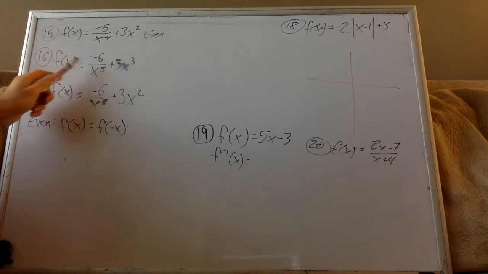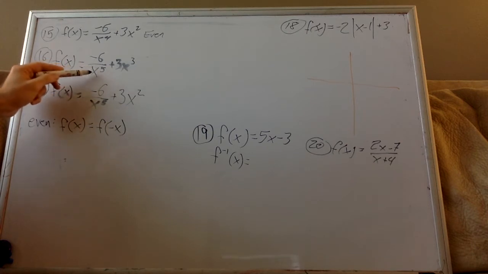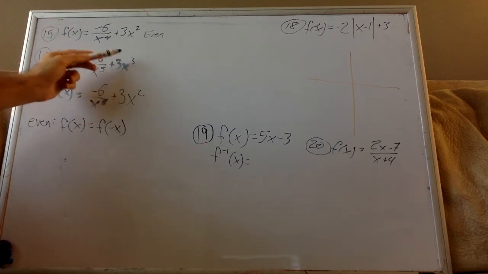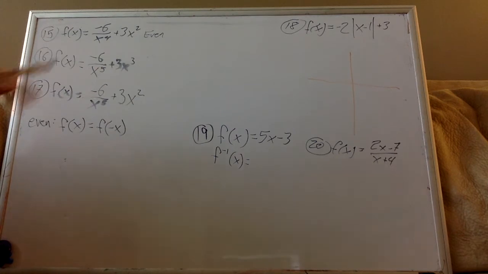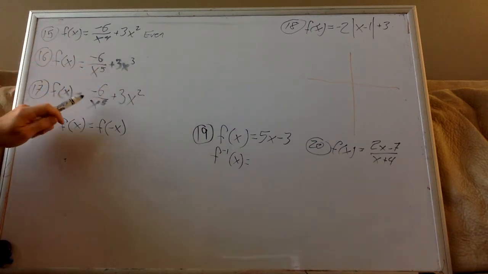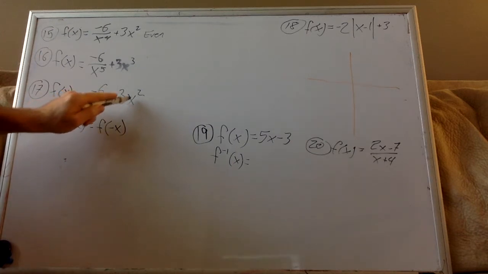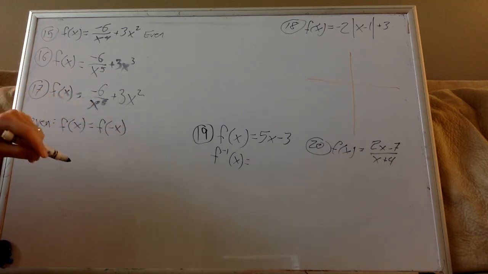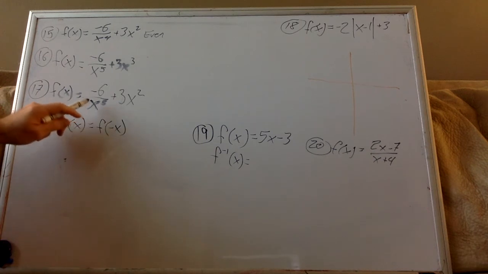Now, this problem, if we put in a -x, we're raising this to the fifth power, so this would, instead of being x to the fifth, become -x to the fifth. In the same way here, we have x to the third, so that would become -x to the third because we have an odd power. Okay? So this is not even. Then we look here, we have this to the fifth power again. Now this one is even, so this part would be the same, but this part is not going to be the same because we have it raised to the fifth power. So this one is not even either.